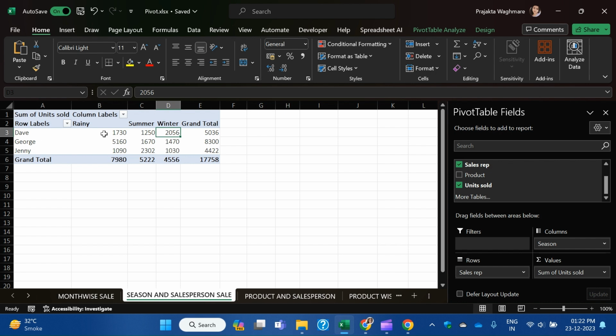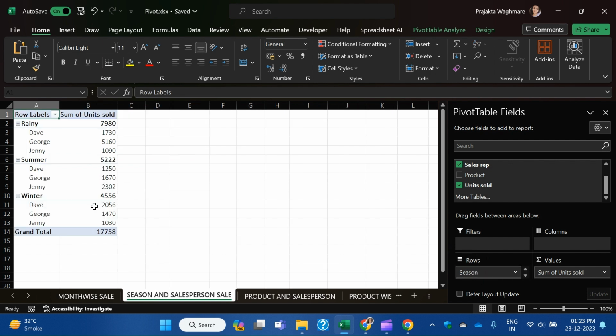Here you can see per season how much sales you have done, and per user, and in that season how much sales has happened. So this kind of data visualization you can also do. Or if you wanted to keep your standard format, the old version, you can do it like this also.